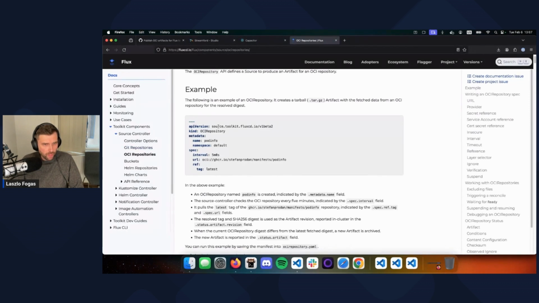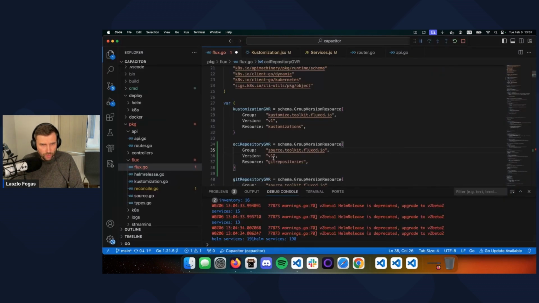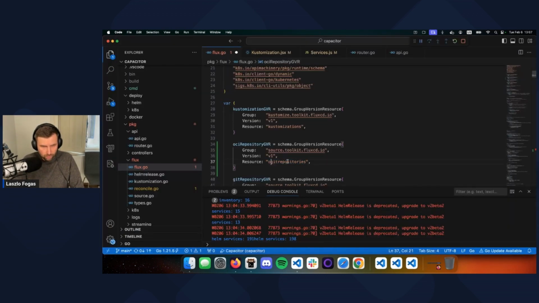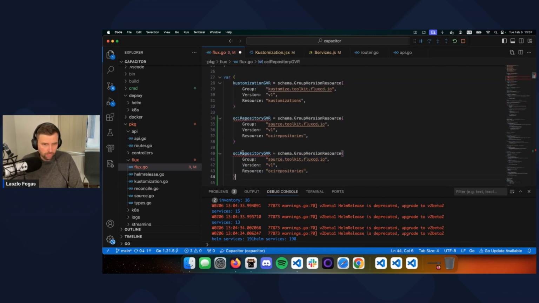And the API for that is source blah blah blah, and the kind is this. So, oh, sorry, maybe like this, I hope. And then let's handle buckets as well.